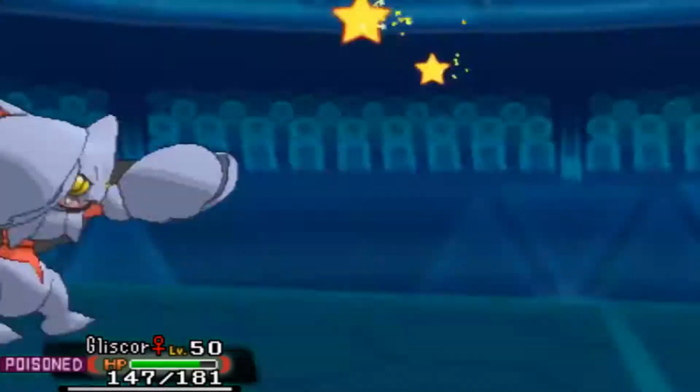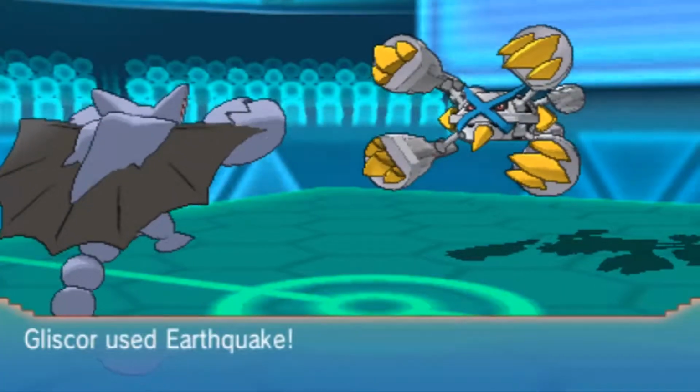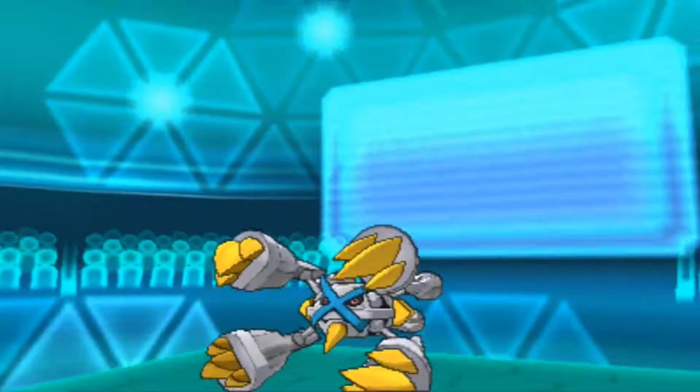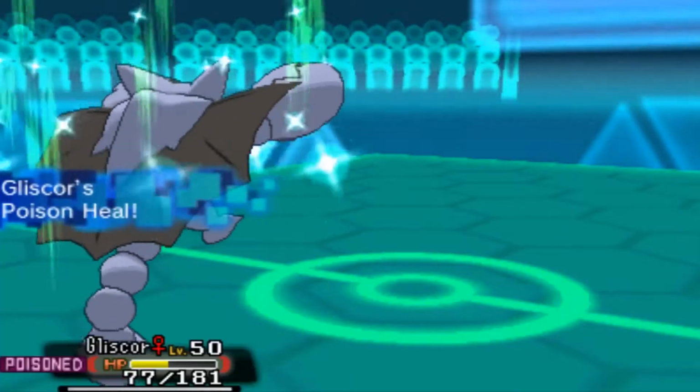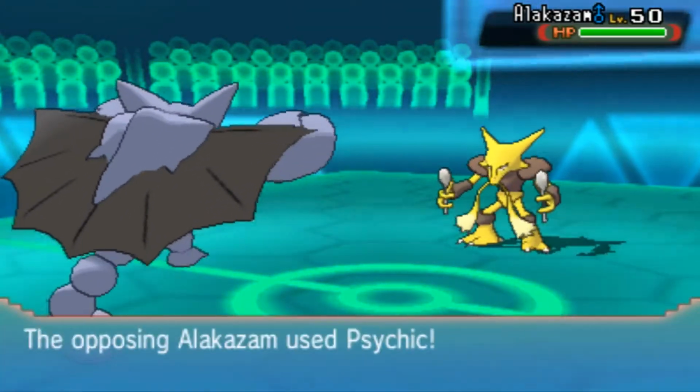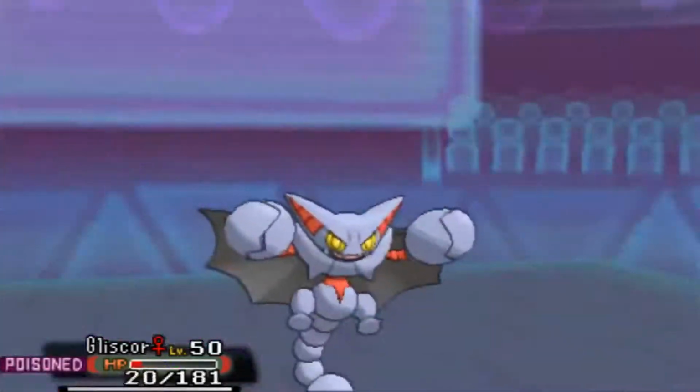Just barring the possibility of a critical hit and or a stat increase as far as the Meteor Mash is concerned. But I'm not even gonna give him that. I'm not even gonna go ahead and Roost. I'm just gonna go ahead and just go for the Earthquake and knock this thing out. I mean, it is a threat after all, right? So now he's just gonna bring in the Alakazam, which is alright, and I'm just gonna keep Gliscor in.